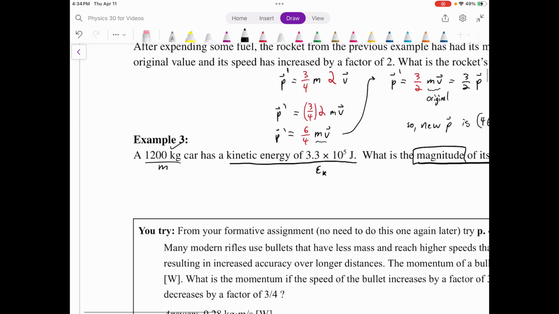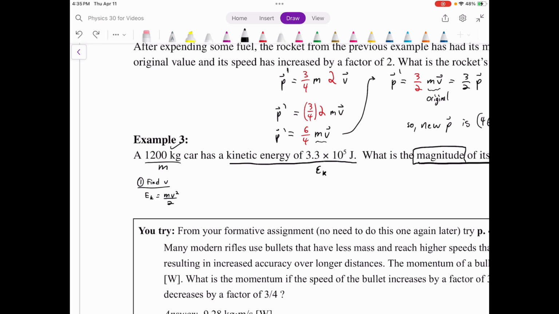Okay, well, could we use that then, right? Could we find the speed using the kinetic energy equation? Because we have the mass, right? If kinetic energy is equal to mass times speed squared over 2, and we have the mass, and we have the kinetic energy, well, hey, the only thing we don't know in that equation is the speed, which means we can solve for it. So we can solve this for speed.